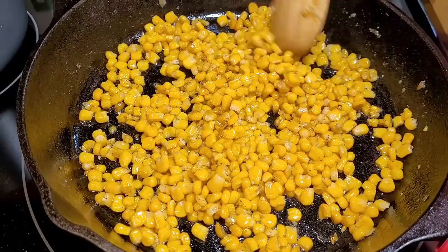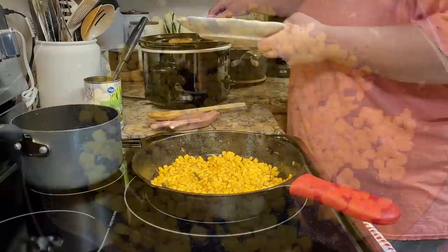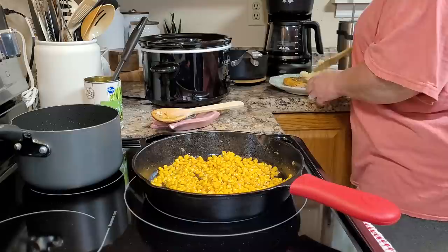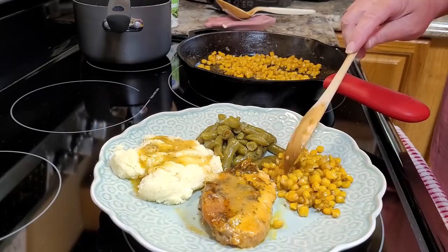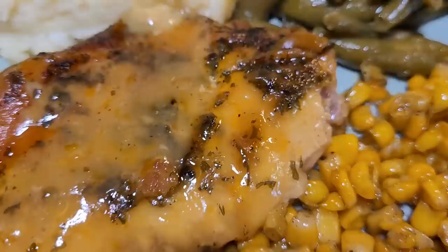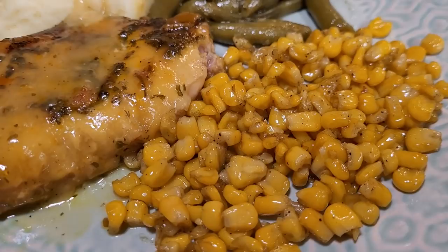When I saw Kat make this meal I had already planned on having green beans and mashed potatoes with it — and that is exactly what she had in her video along with this skillet corn, so I had to have it. I'll leave Kat's channel and her video linked down below. Her channel is called Southern Farm and Kitchen — go check her out, you'll love Kat. We've collabed before and she's one of my best friends here. The pork chops had cooked up all day in that liquid, stayed moist, and all those wonderful ranch seasonings were on top, with that gravy that cooked up. This was absolutely delicious.